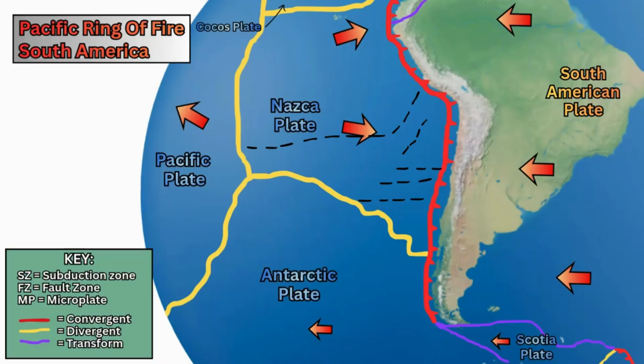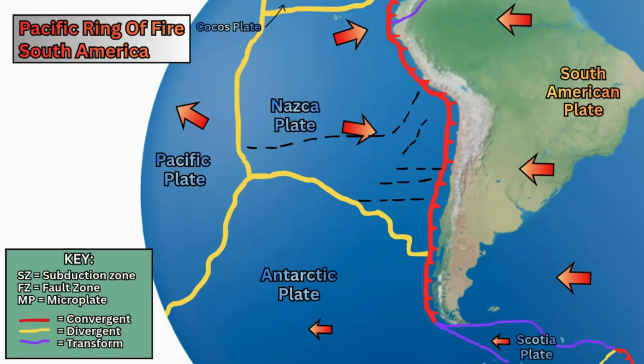In this video, we're going to look in detail at the South American portion of the Pacific Ring of Fire. This is the final video in the series, which started out on the opposite side in Oceania and Australasia, looking at the area of the Pacific Ring of Fire around Antarctica and New Zealand. And we are back to complete the series on the other side.